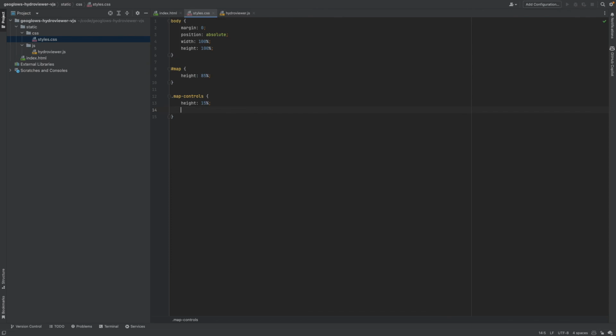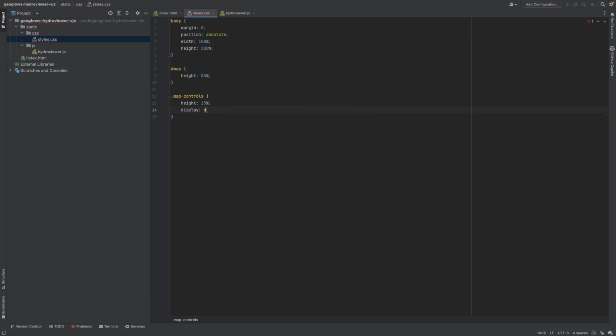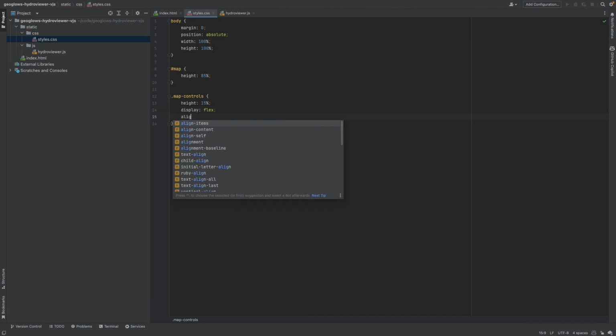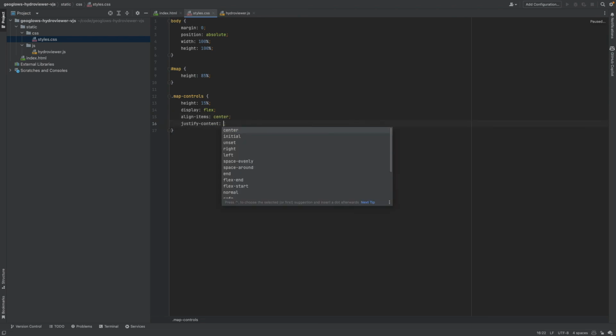I'm going to choose to style all of this using the Flexbox capabilities. So I need to say display flex. I want the items to be aligned vertically and horizontally, so I need align items and justify content to be center.